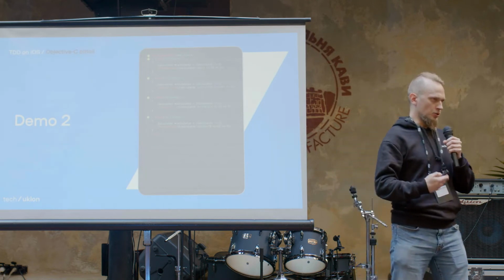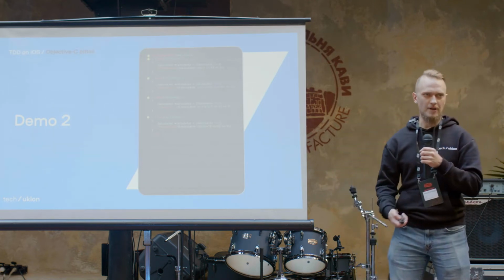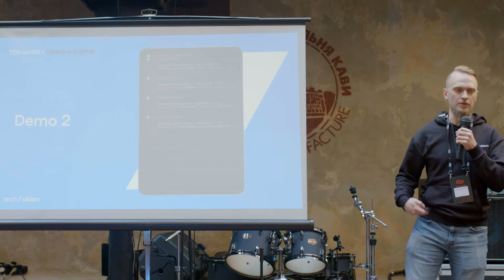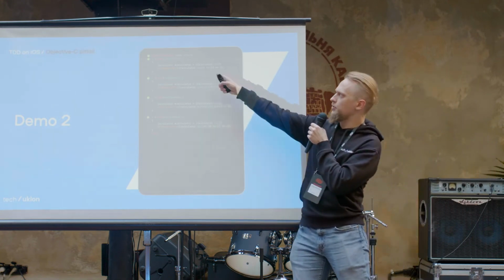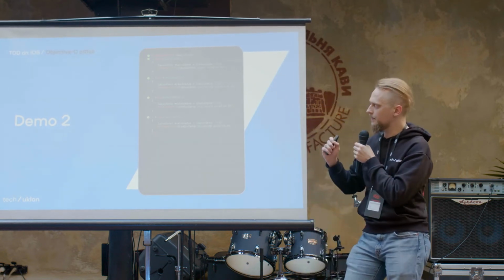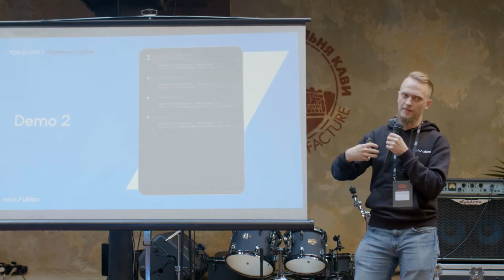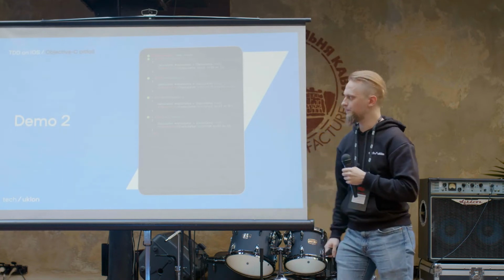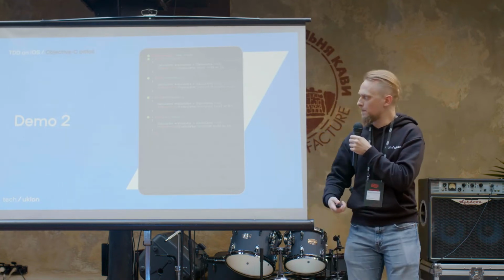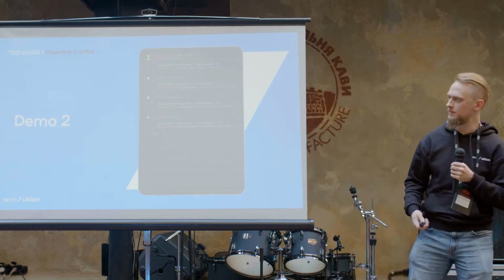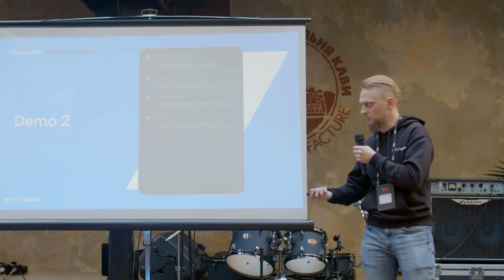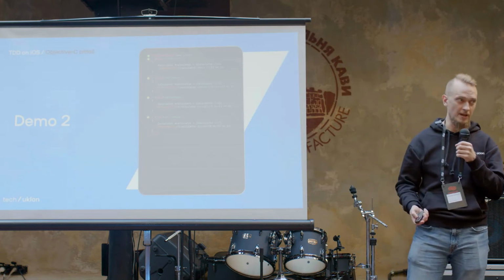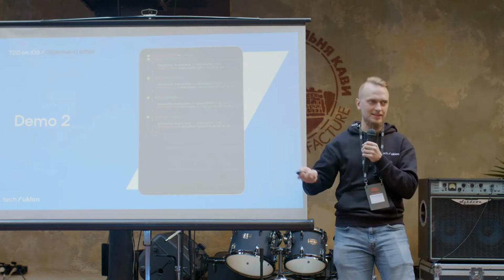Well, as we want to make sure our calculator behaves correctly, we cover it with unit tests. We check that adding 2 to 3 gives us 5. Subtracting 3 from 5 gives us 2. Multiplying 2 by 4 gives us 8. And dividing 10 by 5 gives us 2. So everything is okay, and as we see, all the tests pass.